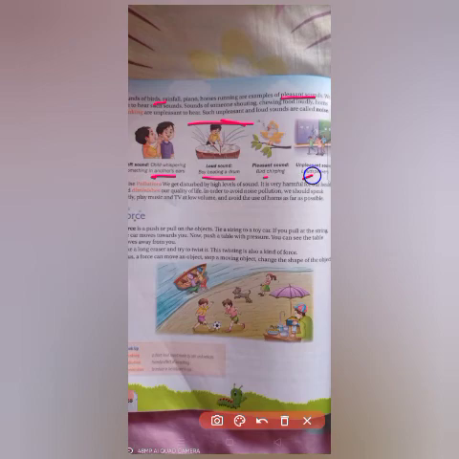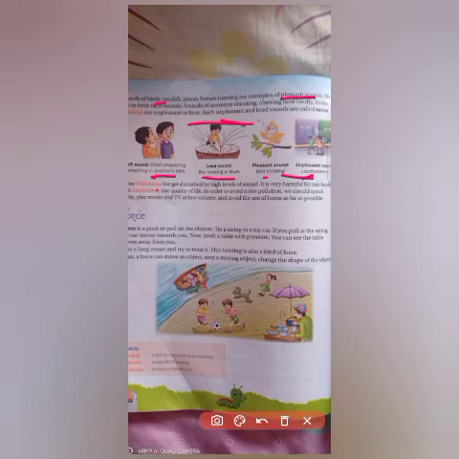In such cases, we cannot listen to that type of sound because it is very loud, and we feel uncomfortable listening to it. That is known as the unpleasant sound, which is made by loudspeakers. It may be loudspeakers, shouting sounds, or chewing food very loudly. So these are the unpleasant sounds.